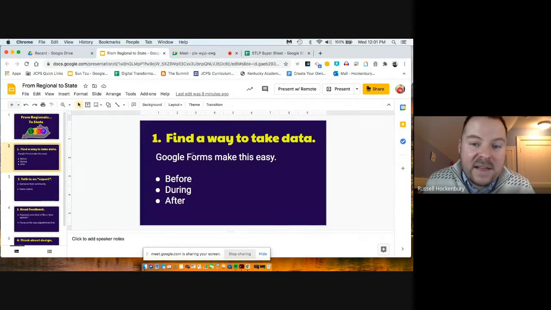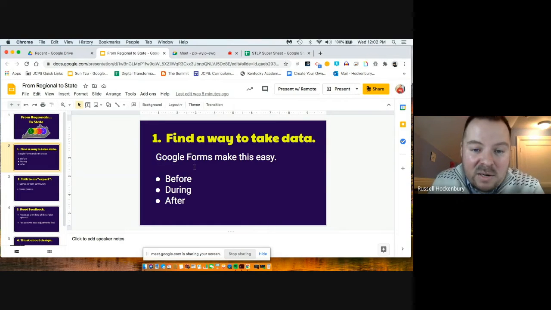So think qualitative data and think quantitative data, right? And then during this, when I built my playground in virtual Minecraft, how many kids are showing up to it? There's your quantitative data right there. So maybe week 1, I have 5 kids show up to my virtual playground in Minecraft. Week 2, I have 10 kids. Week 3, I have 25 kids, and so on. And you could use Google Sheets for that, right? So it doesn't always have to be a Google Form, but Google Forms is just an easy way to get data as well. So that's my during data there.